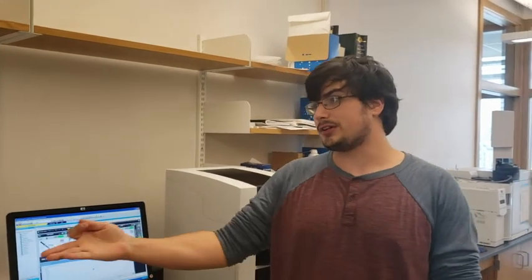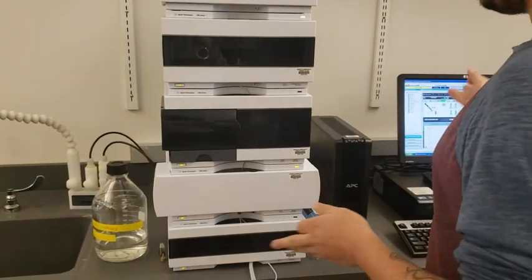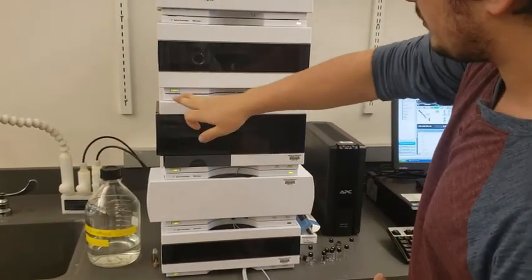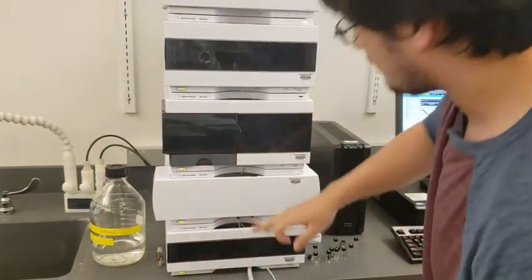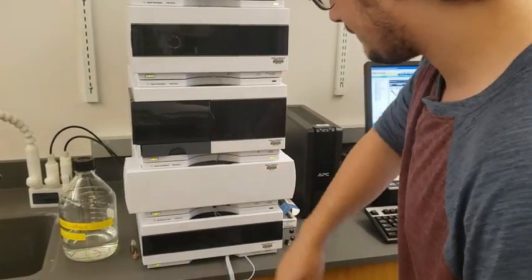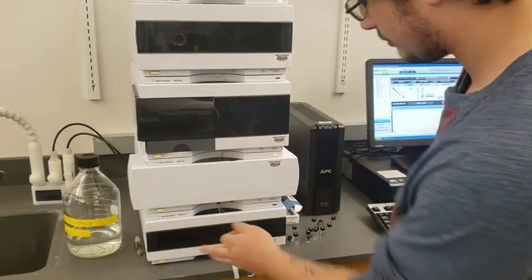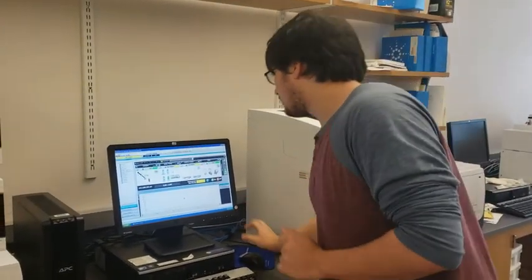I'm going to be going over how to run the software, how to turn it on, and how to run a sequence. Right now I've already started up because of a different outtake, but you would go down, up, down, press every single one of the buttons on the bottom left hand. This turns on every single part, from the pump to the injector to the column and then to our detector. Right now, couple cleans are off.